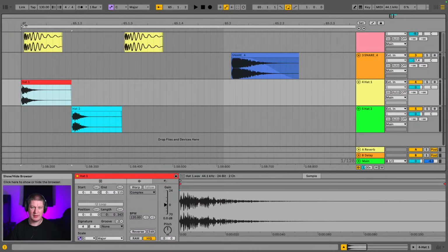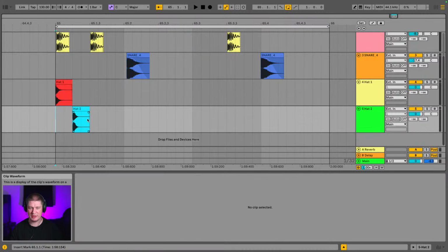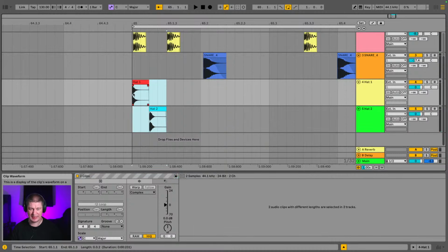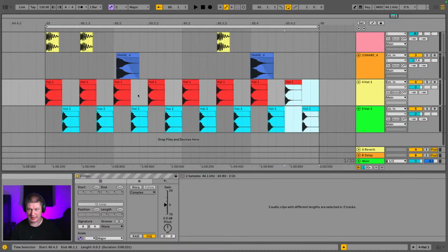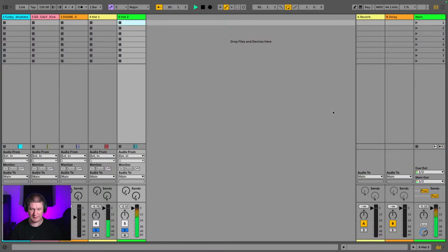So what I'm going to do with these hi-hats is I'm going to start off with them on the grid, and then I'm going to show you the difference. So what I'll do is I'll just highlight both of those hats and duplicate a load of times. So now we've got this pattern going on. Alright, so obviously sort of alternating between these two hats to create this little shuffle.